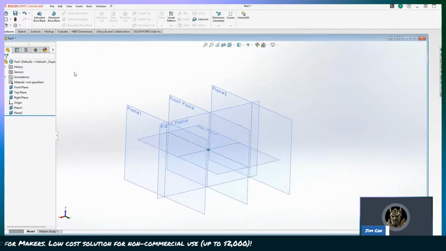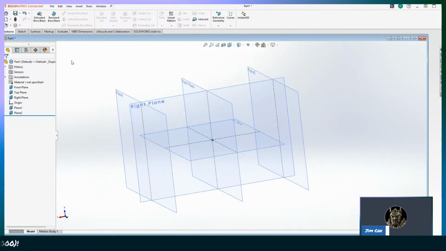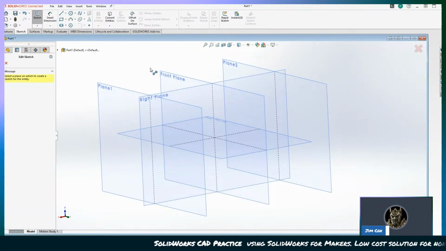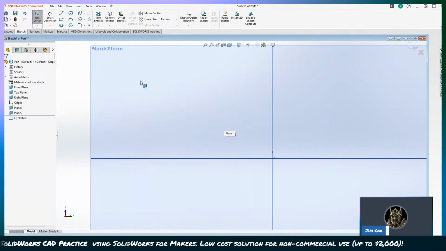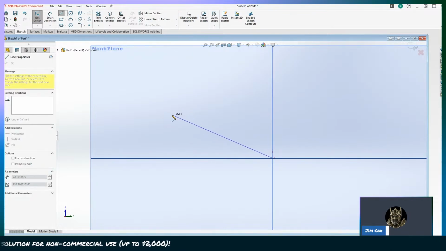So now I'll just create some 2D sketches on those planes. Just experimenting. I don't really have a plan. Just want to check out some of the surfacing functions. Do a sketch here. Let's start at the center.